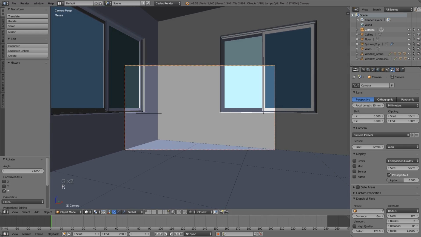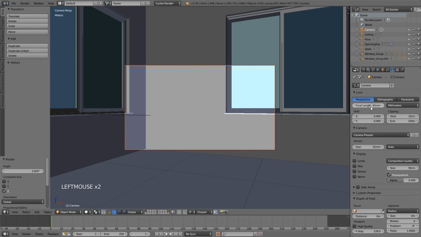Now we're going to take the focal length to about 45. The sort of shot we're going for is pretty close in, rather than someone at a distance zooming in on the spinning top. It's going to be someone standing right by the table, zooming in just a little bit, just to get in that little bit closer, which is why we're going with 45.